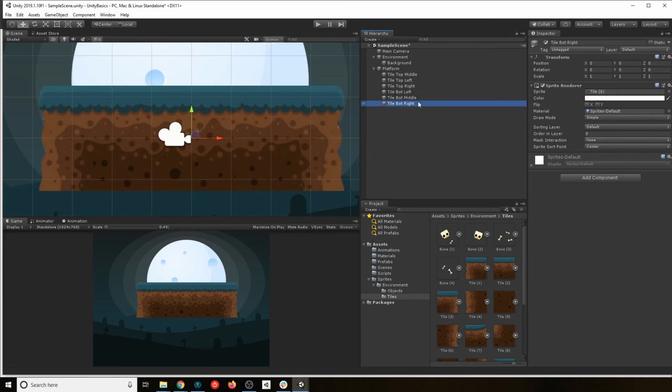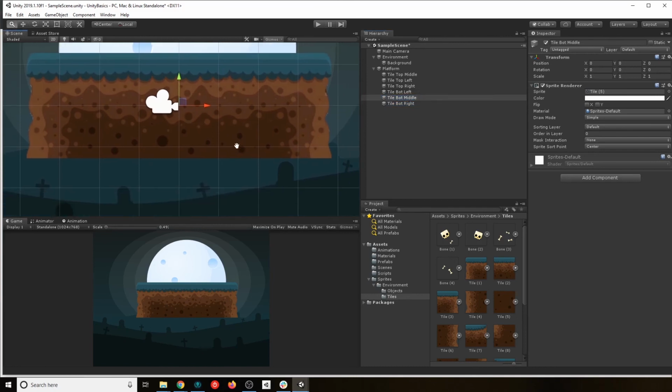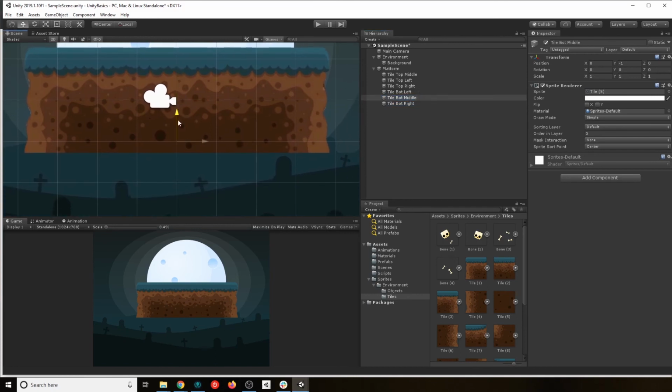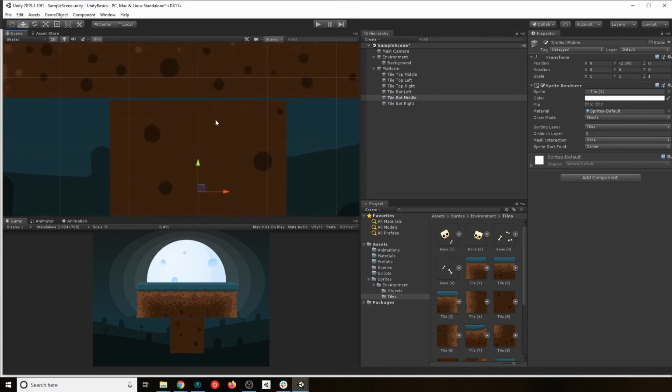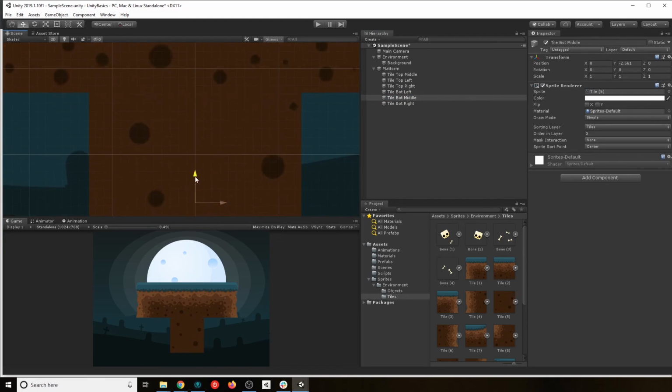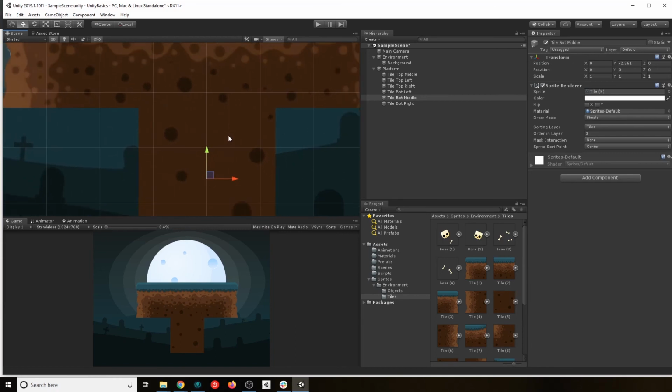Okay. And now we just have to match our middle one down. So, you know what happened there is our sorting layer. You just have to put it in the right one, and now we can see our tiles. Okay, so it looks like I just have to move it here to match it perfectly. Cool. Okay, so that should do it.